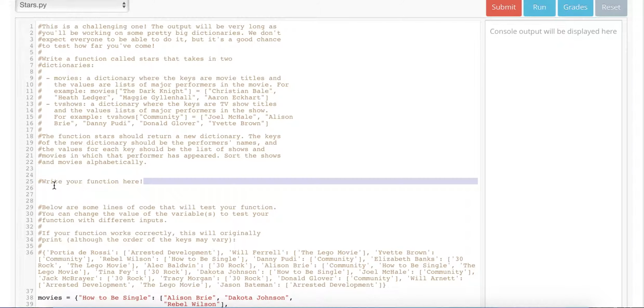So we're going to walk through this problem. It is a challenging one. I'm going to do my best to talk about the logic of solving the problem, common errors, and then we're going to run our code, test it, and talk about the results based on the test cases. So let's get started.